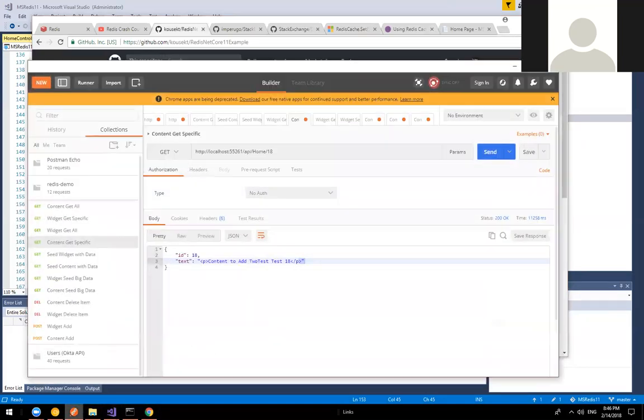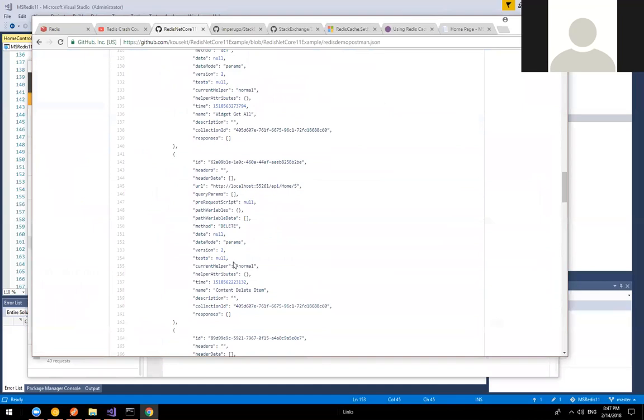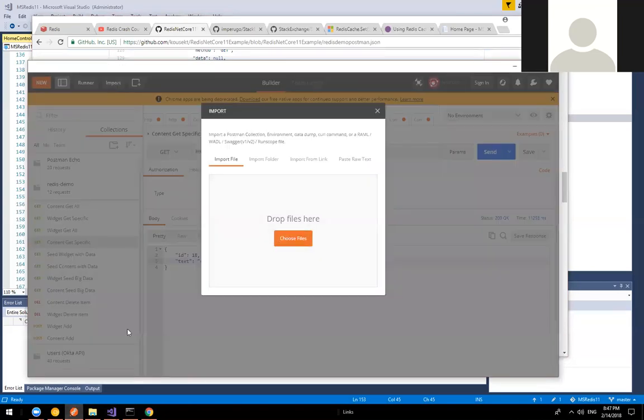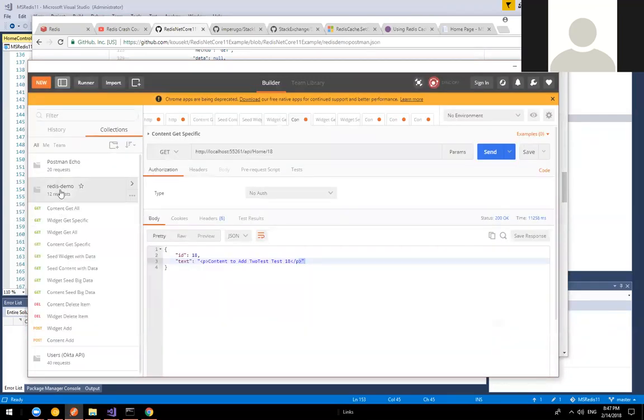The key is also, I'd highly recommend that you install Postman as a Chrome extension. So you can go into Chrome and install Postman. And once you do that, you can take this Redis demo Postman file .json, which is kind of cryptic, but it's got all the commands inside of here. And you can just go ahead and say import, and then you can drag that file in here. And what's going to happen is it'll create this collection right here, this Redis demo, and it'll create these kinds of methods here that you can go ahead and play with and test this API.